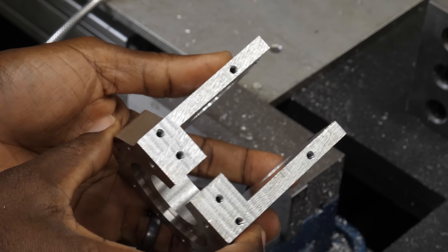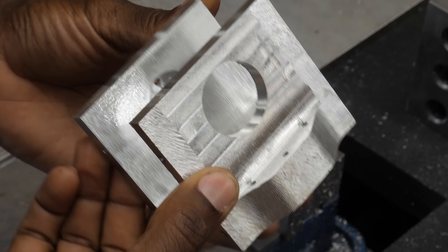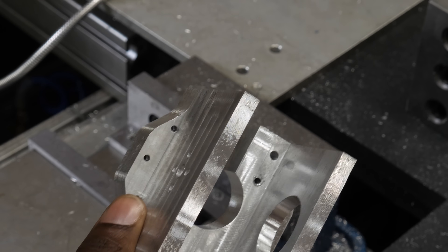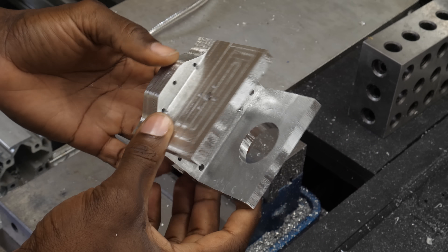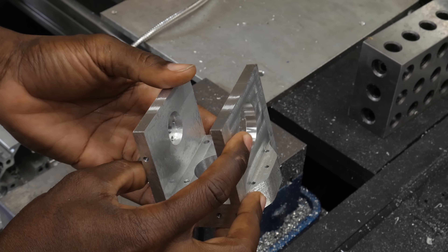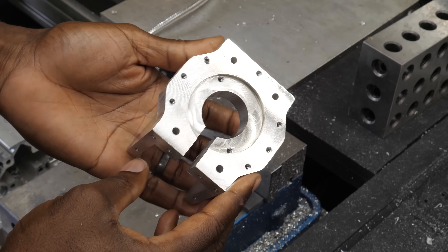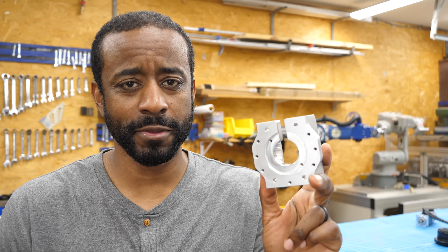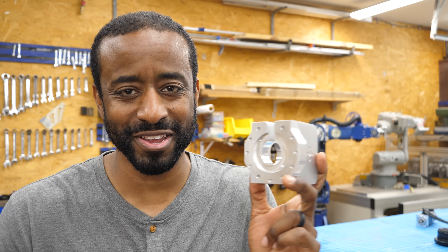Here's a look at the original part. As you can see, it's pretty rough in some areas. I didn't know much at the time about feeds and speeds, and even less about a roughing pass and a finishing pass. But the dimensions came out right and the part was functional. I've only actually made a few small adjustments — the changes were quite minor but very important. Now that you've seen me make the part pretty much from start to finish, I want to talk about why I chose to pay someone to make version number two as opposed to remaking it myself.